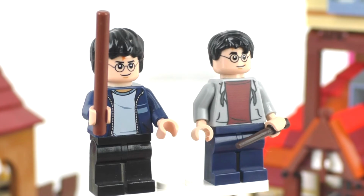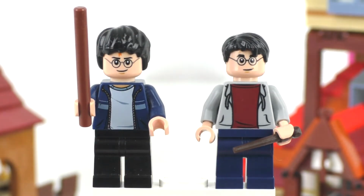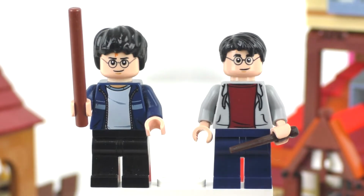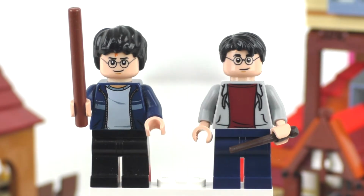Getting right into our minifigure selection, we might as well start with the boy who lived, Harry Potter himself. We get Harry Potter in both versions of the Burrow right here. Definitely the one from the newer set is a lot more accurate for this particular scene, though this one I do really like seeing, even though it does come inside other sets.